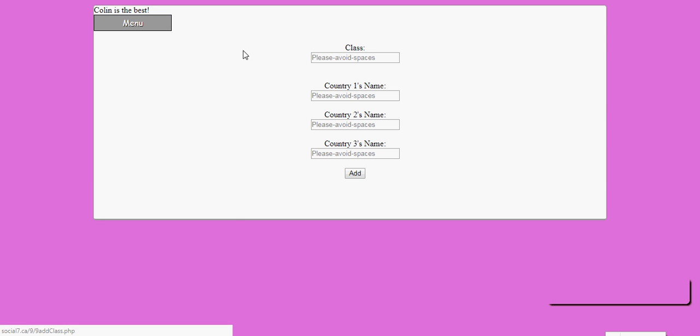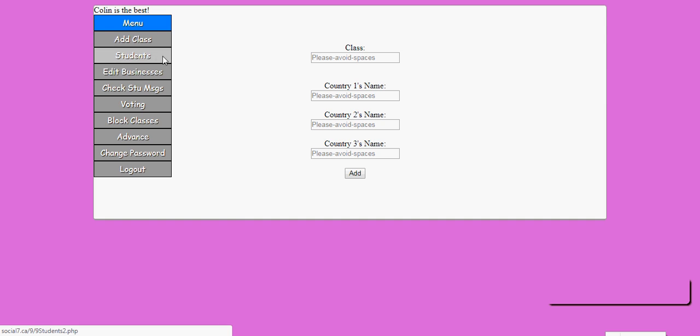So you start by adding a class. Classes, you just name it, such as 9A. You may want to put the whole name or 2016 behind it because names can't double. Country 1 name. This is a great opportunity to give the kids an opportunity to take control of their class or their country. So they name everything. They get to make their constitution. They get to do everything that they want to make, and then you can put it in and add all the students and their emails and their passwords while you're doing that.